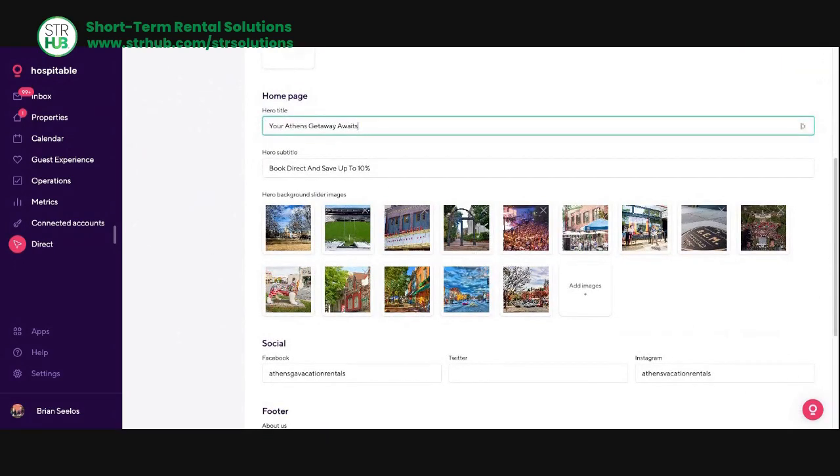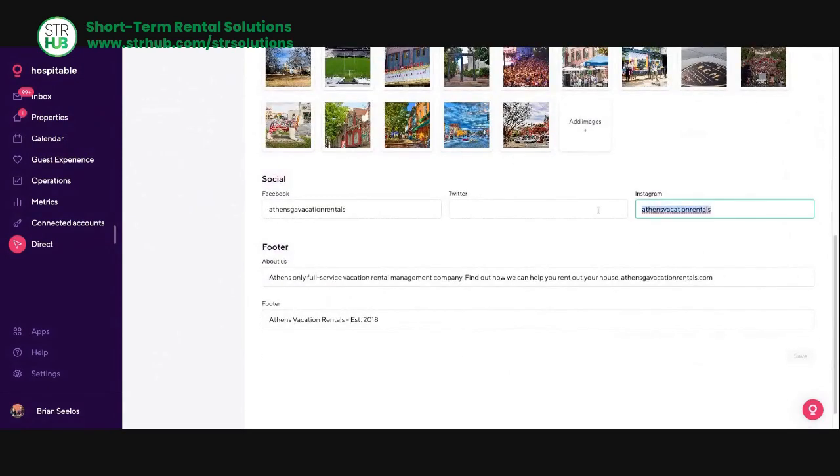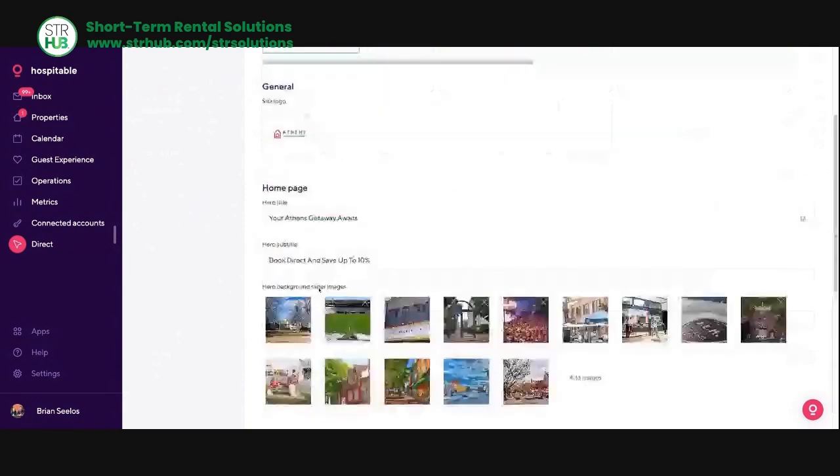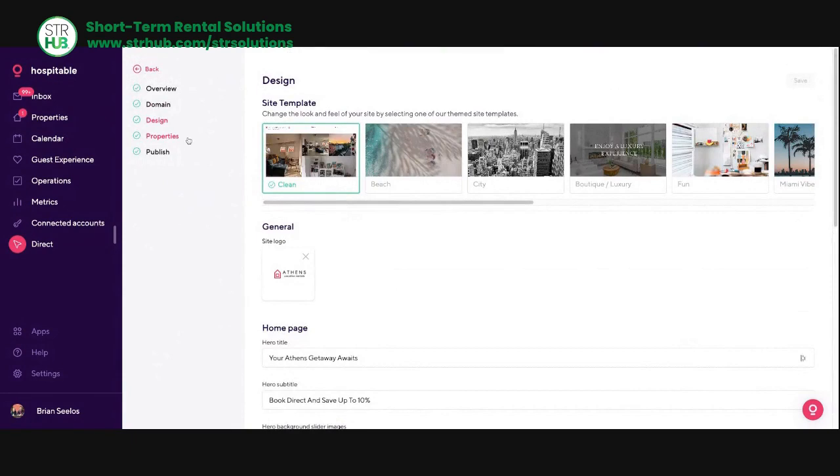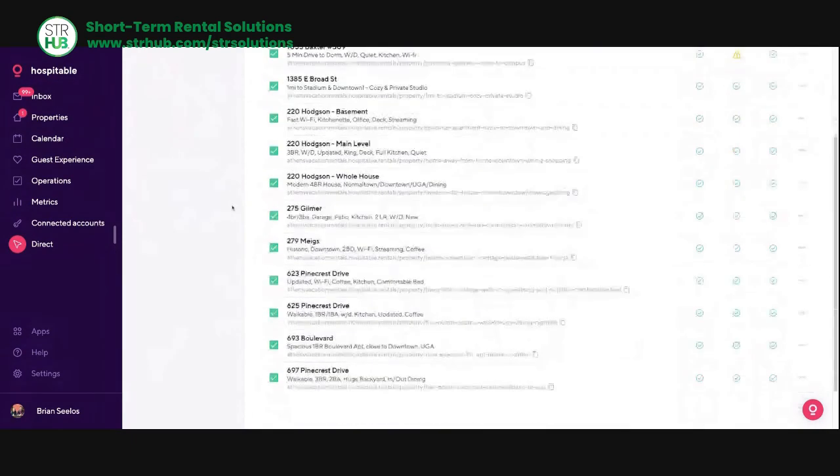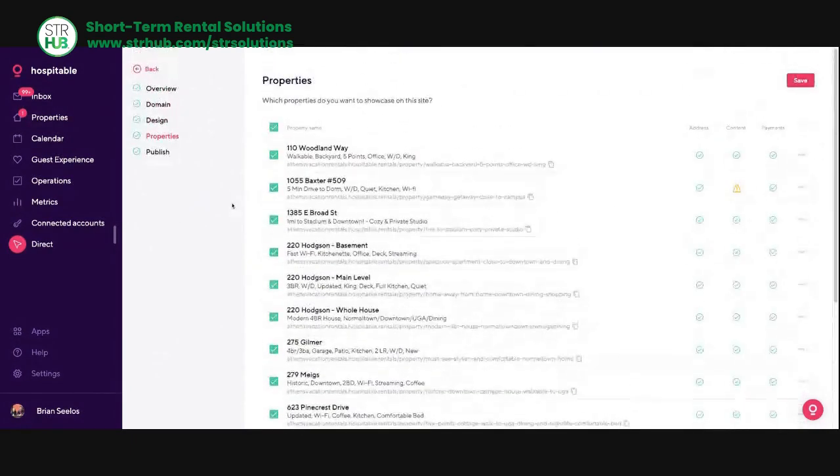And then you can add images for a slider. Maybe if your property is in the mountains, you're going to want images of the mountains, leaves changing, maybe small towns, things like that. You've got your social icons that we're going to add in for you, and then some information in a footer on the page. After you do that, you can choose the properties that you want connected to the direct site. You don't have to connect every property to direct bookings. You can choose one or two if you have a number of properties. If you only have one or two properties, obviously you'd want to have those directly connected.